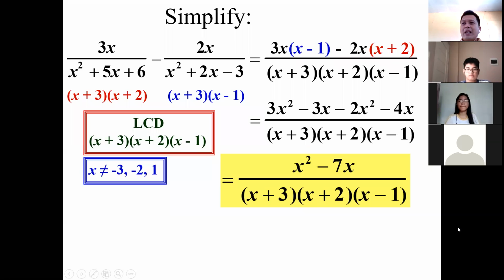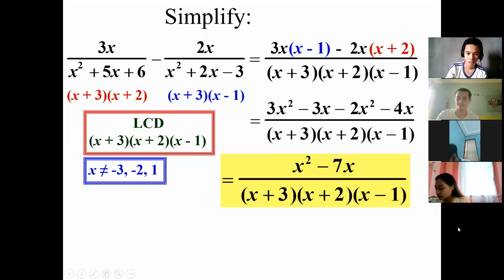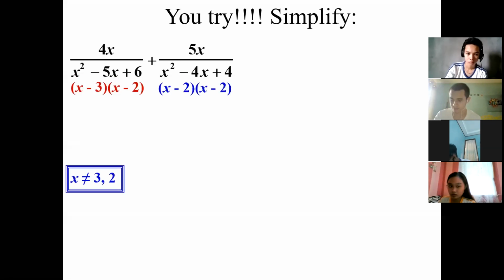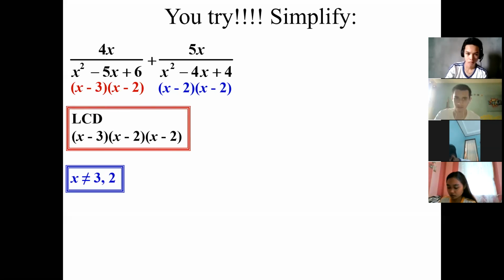Thank you. So we'll have probably this is the last study class. I'll give you the factors then of the denominator. So we have x plus 3, x minus 3, x minus 2, and x minus 2, x minus 2 for the second term. So your LCD there would be the two x minus 2s and one x minus 3. Okay, you continue.